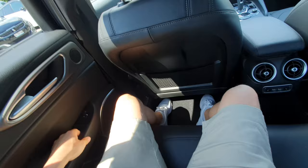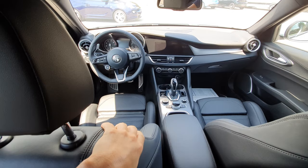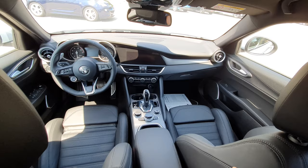It feels so nice inside. Okay, look at the first time. This is my driving position. I can put it a little bit in the front, but I leave it in the relaxed position. And this is also in the normal position there. I check it out before I go inside.